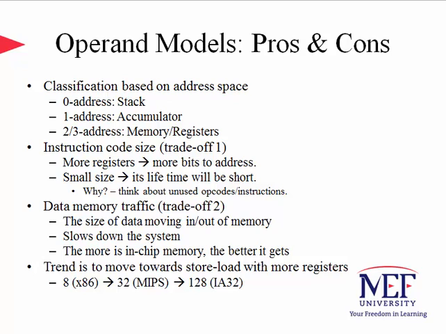In that case, the load-store model would outperform the memory-memory model as far as the data memory traffic is concerned. Memory accesses are usually very slow compared to register accesses, and this is due to the manufacturing process, physical properties of the storage technologies, etc. Therefore, the trend with modern architectures is to move towards load-store models. As you can see, x86 has 8 registers and MIPS has 32, and then the 64-bit Intel architecture has 128 registers.